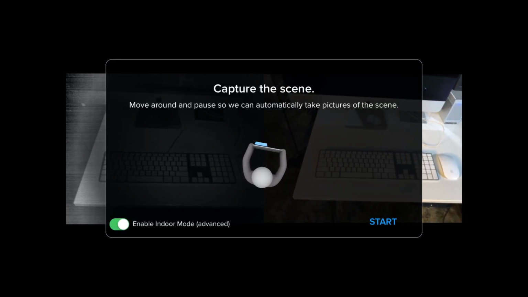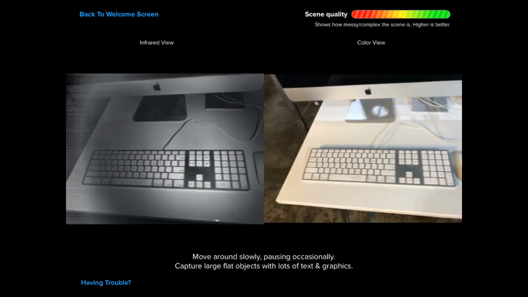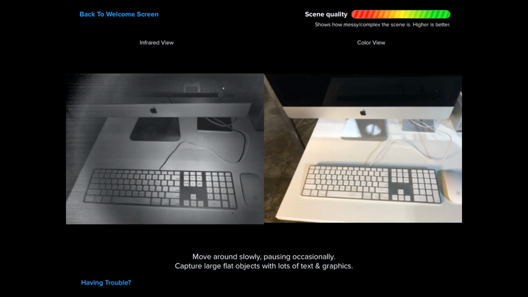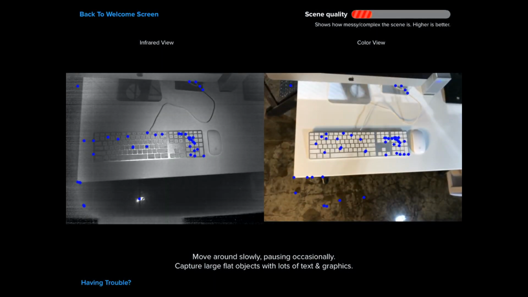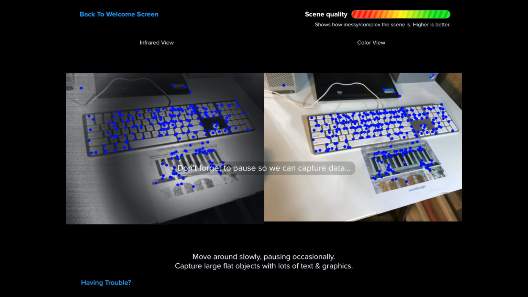With indoor mode enabled, follow the feature detection concepts I described in standard mode at the first part of this video, including an environment with distinct angles and edges and contrasting colors visible in good lighting. A few things that work indoors include keyboards, and even US currency registers pretty well.